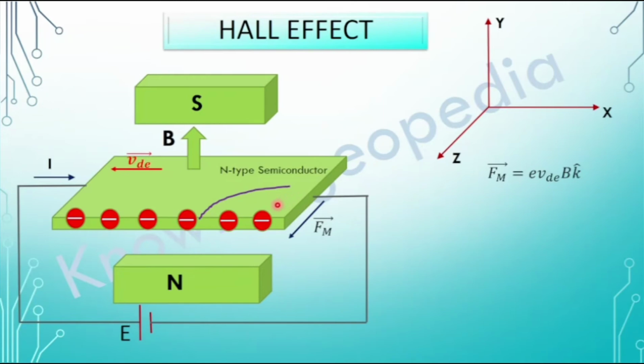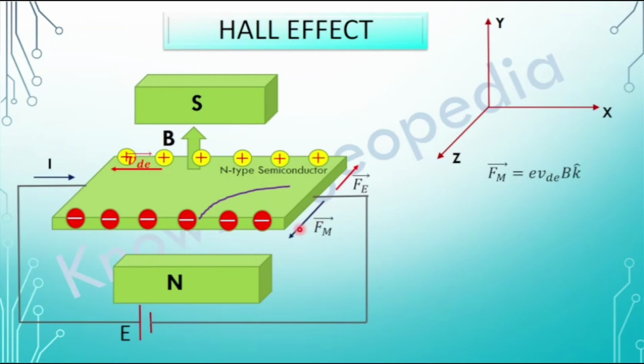When these electrons are moving to the front face, they will leave positive ions at the other side, that is the back face of the wafer. So the positive ions are left at the back face and the electrons have moved to the front face. Now these are positively charged and the electrons are negatively charged. So obviously there will be some force of attraction between these positive ions and negative electrons. What will be the direction of that attraction force? Obviously it is in the negative z direction. These are immobile ions, so they will try to attract these electrons in the negative z direction.